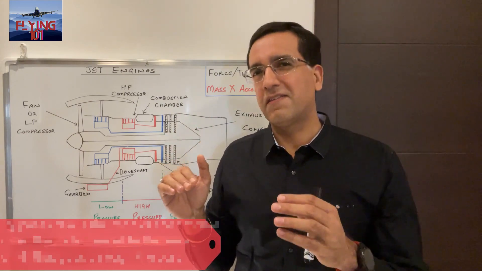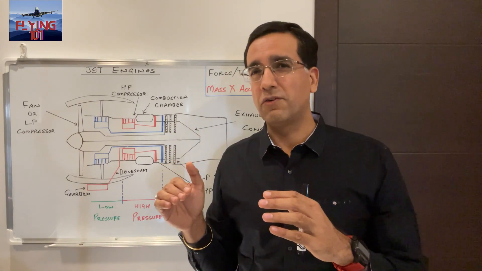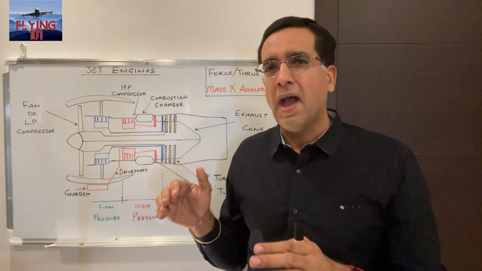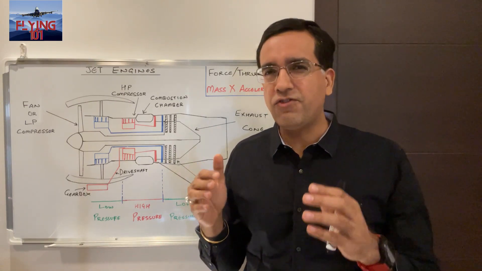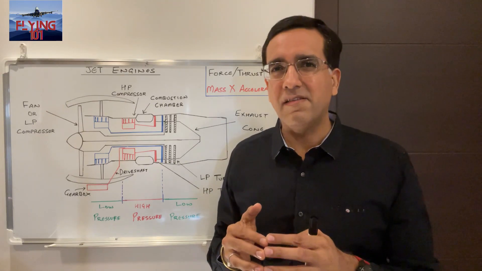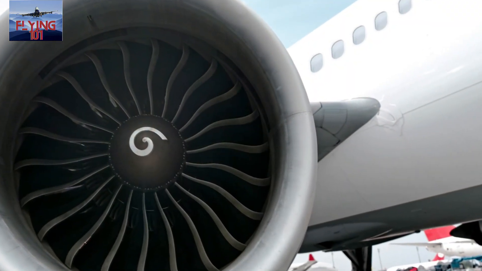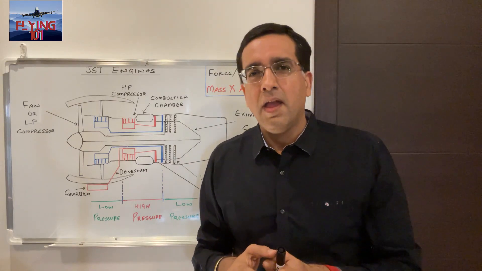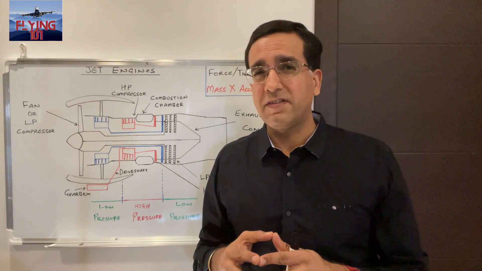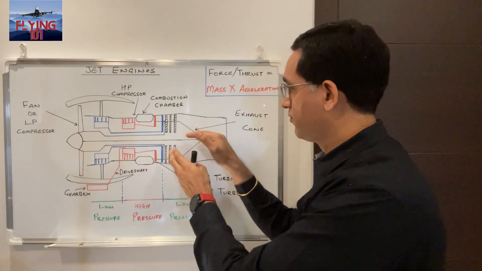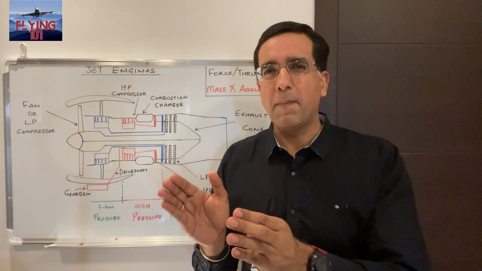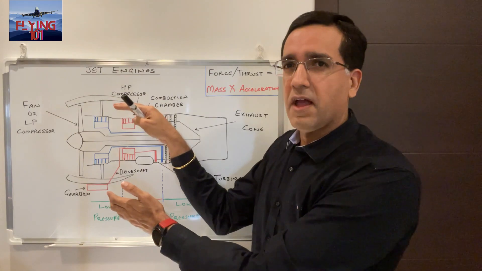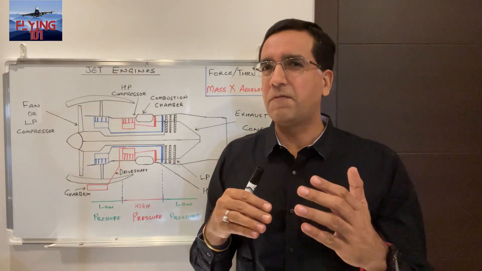A low bypass ratio is considered in the region of about 1 to 1 or 2 to 1 — so for every one part of air that goes through the core, two parts of air would bypass it. By contrast a higher ratio would be around 5 to 1, and today's jet engines are commonly high bypass ratio. Hence they are bigger as they have a large fan or low pressure compressor at the front to induct and expel all that bypassed air. In a low bypass ratio engine thrust is chiefly contingent on the gases emanating from the turbine section, whereas thrust from a high bypass ratio engine is almost completely dependent on the bypassed airflow, which has high mass and relatively low velocity.